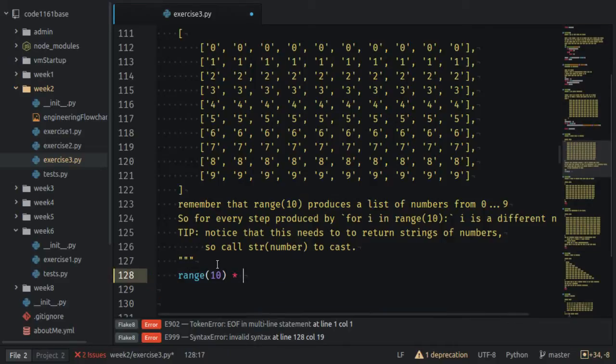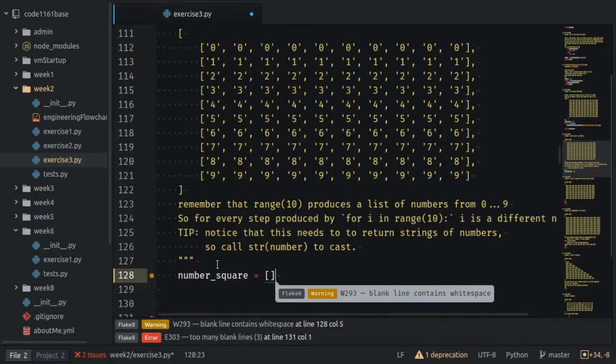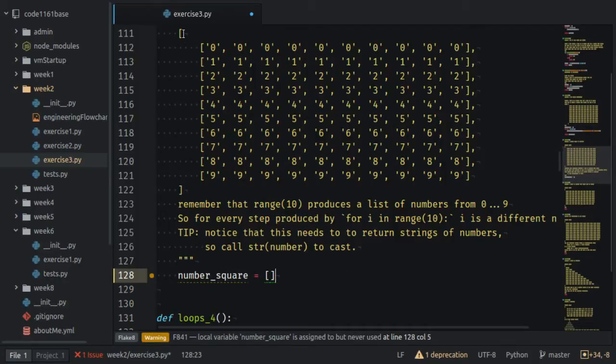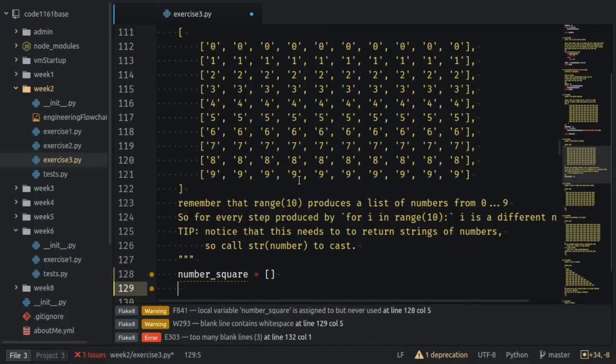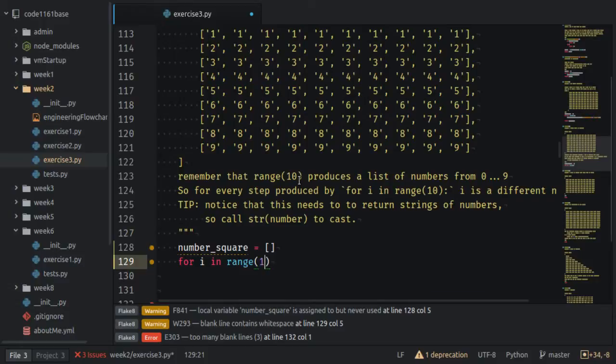So let's have another think about this. Let's do it the long way round, and then we can think of other ways that are a bit quicker. So again, we'll make a variable called number square to be the outer container. That's these brackets. And then we'll say for i in range 10.